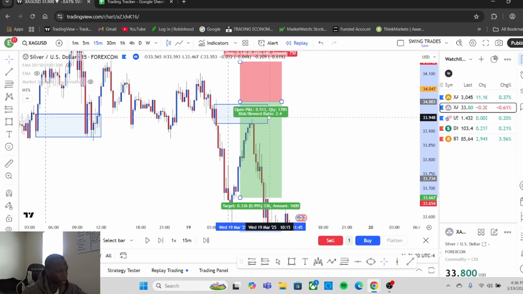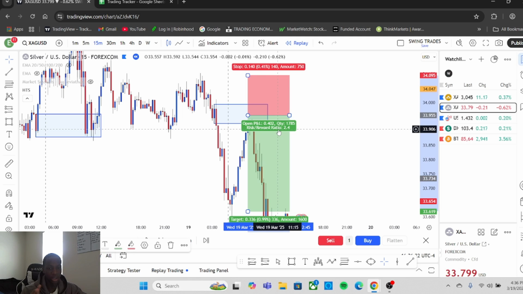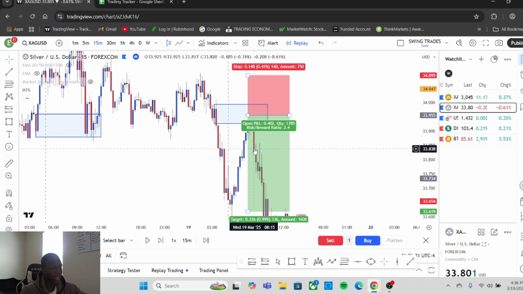Another scenario would be that I would have put my buy limit or sell limit. I've been experimenting with that, and I realized it's not good with my strategy because my strategy is literally dependent on this entry signal. If I don't get this entry signal, I can't take a trade. This entry signal is what makes or breaks the trade. I need this entry signal.